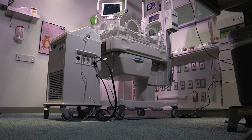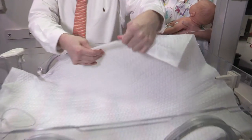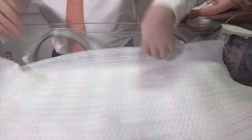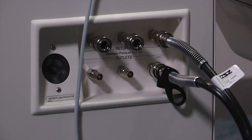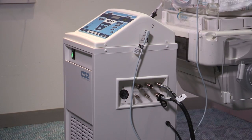This is the setup that we have for a baby that potentially is going to be cooled. You can see this is a typical bed that we put full-term babies on who are sick. But for babies who need cooling, before they come, we put this very thin blanket — it's a cooling blanket and it circulates cold water through it, from this machine that we turn the temperature down to about 90 to 91 degrees.